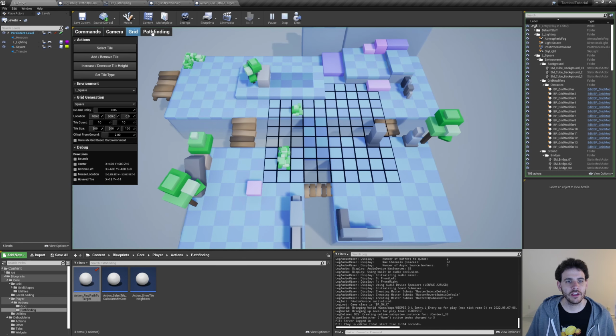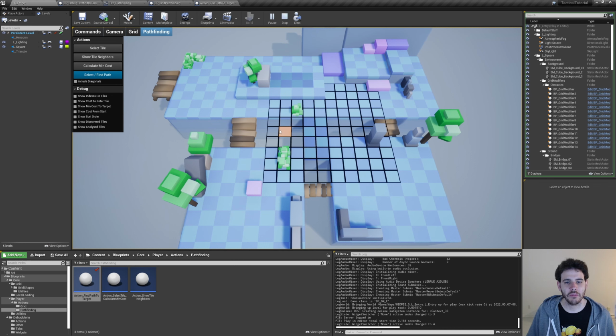I'm gonna play, go in my pathfinding, select and find path, select a tile and right click. Okay, nothing happens. That's a bit weird. But what if, oh, okay, the path happened. Okay, so it took a bit of time. Okay, what if we check the discovered and the analyzed tile now? I'm just going to do another path, and here we go. We can see that the path goes every 0.5 seconds, and it takes a bit of time to generate, but it looks cool. At least we can see how it goes.